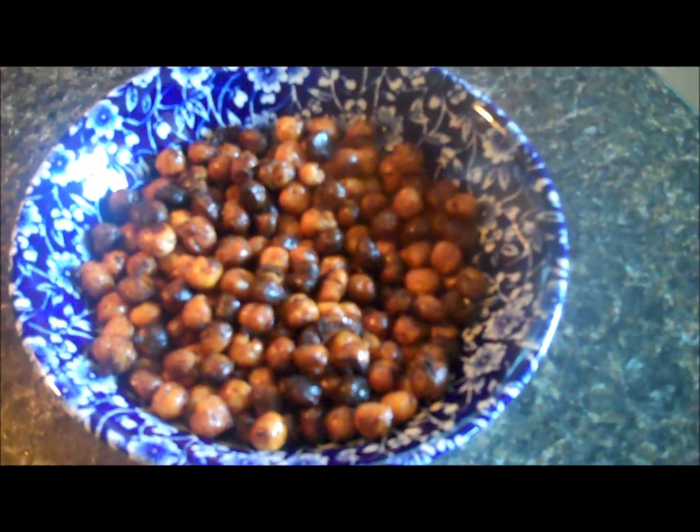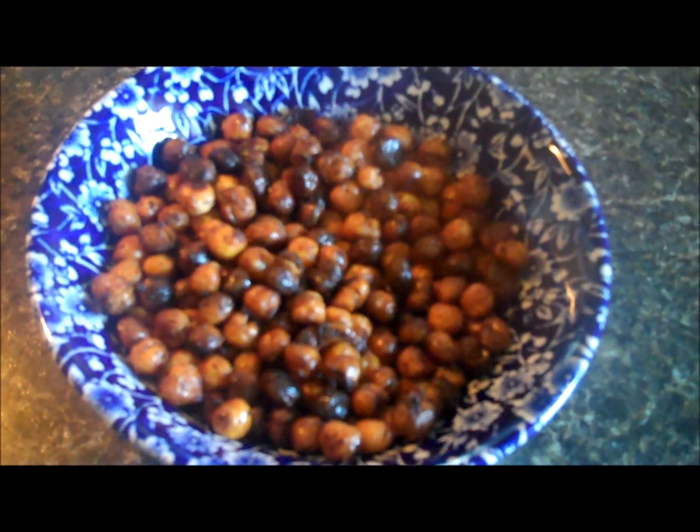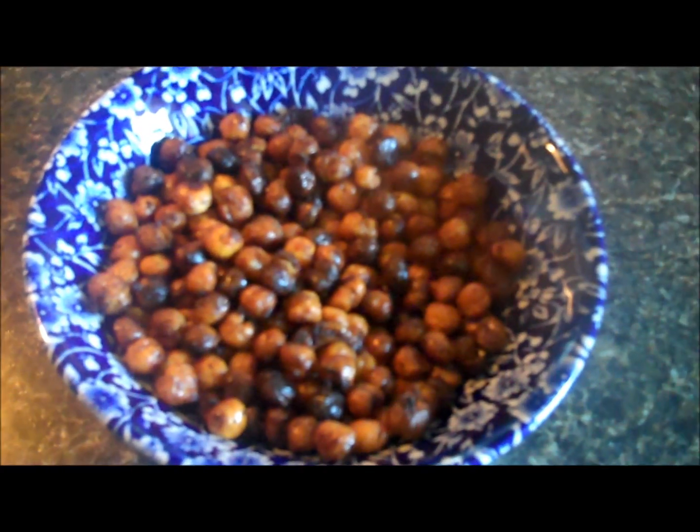So really, practice what I preach. Don't walk away from the oven. Pay attention and let them cook until they're golden and crunchy. And, you know, pull one out and try it. As you can hear, I'm still crunching them because they're so good.